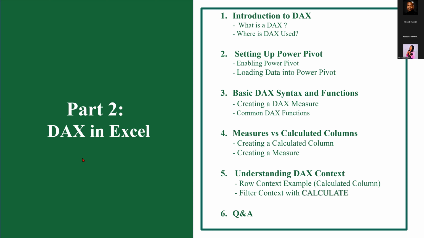So the third language is DAX, as I said. Basically, what we'll see in DAX is the introduction, which is the first point. The second point, we'll show how we set up Power Pivot. After that, we will see the basics, syntax, and functions in DAX. After, we will compare measures and calculated columns in DAX. And the last part will be understanding the DAX context.